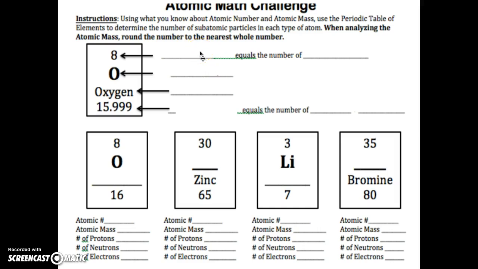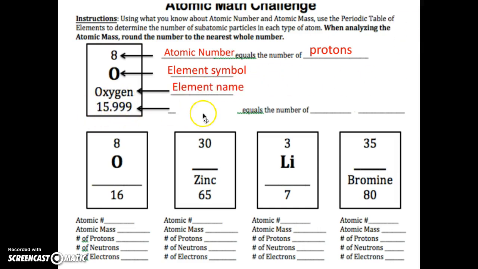In every box in the periodic table, you have a number on the top, and that number is called the atomic number, and that number equals the number of protons that are in the atom. And then you always have a symbol, and that is the element symbol. And then you always have the element's name.